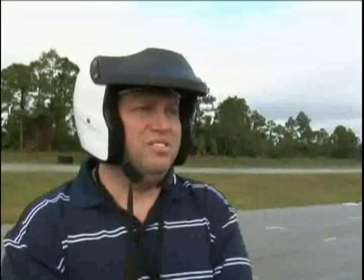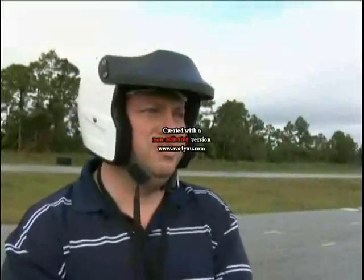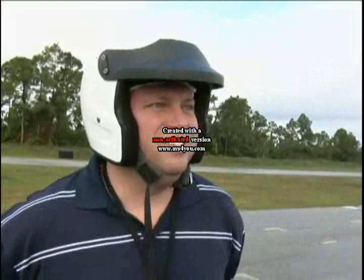It was fantastic. I really loved it. The handling was great, better than the 2008 model, nice and smooth through the corners, and a lot of acceleration, and just a lot of fun to drive. It's a newly redesigned, high-performing vehicle, and they're going to like what they get out of the 2009 Subaru.